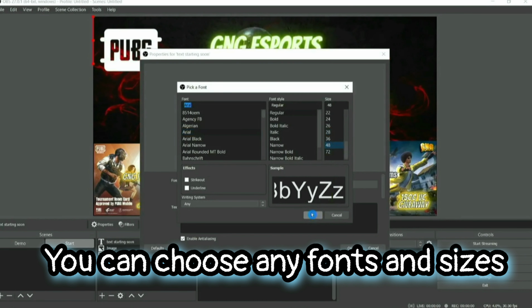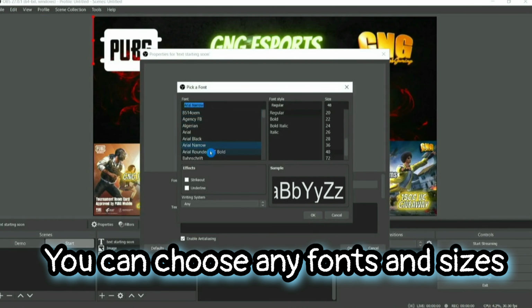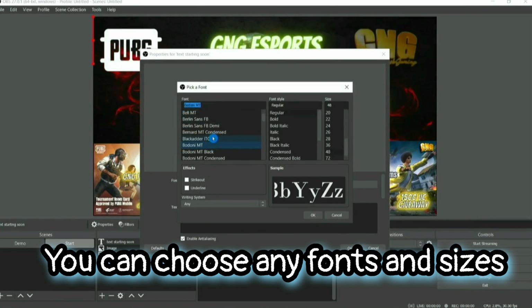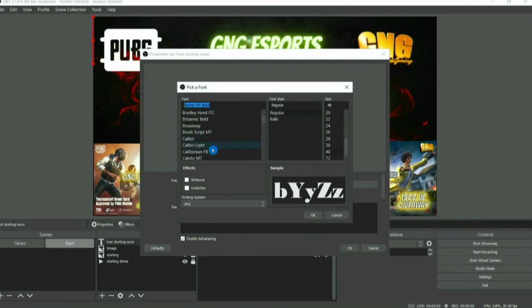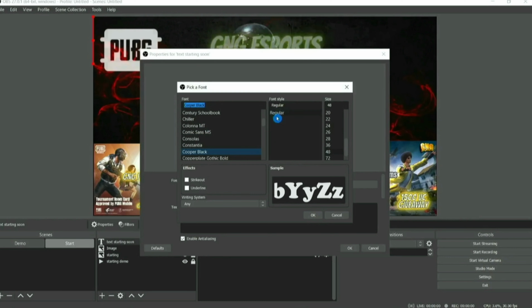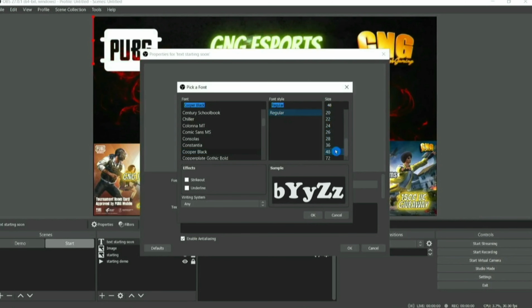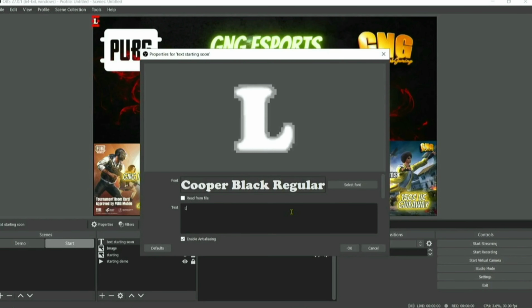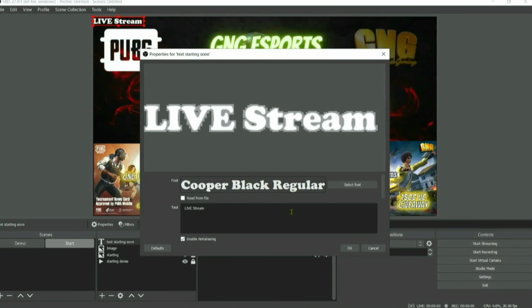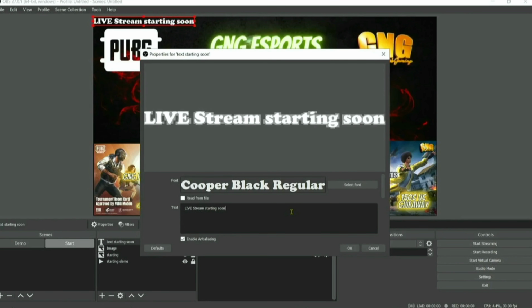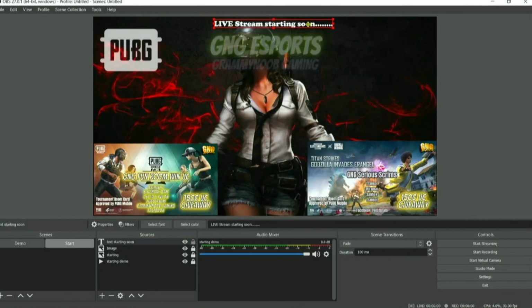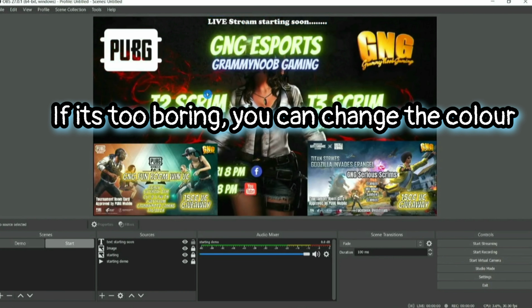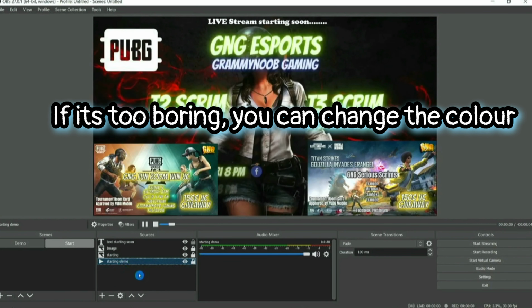You can choose any type of font and size. If it's too boring, you can change the color of the font.